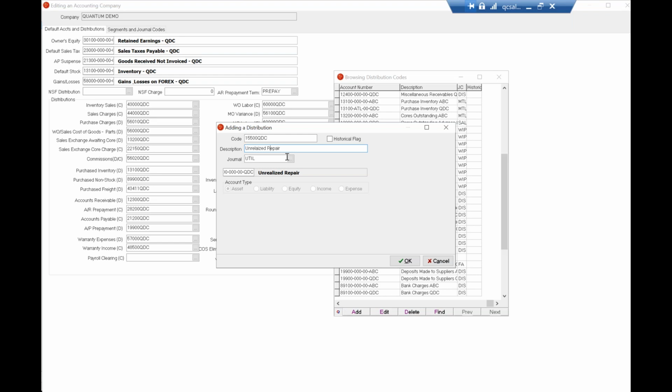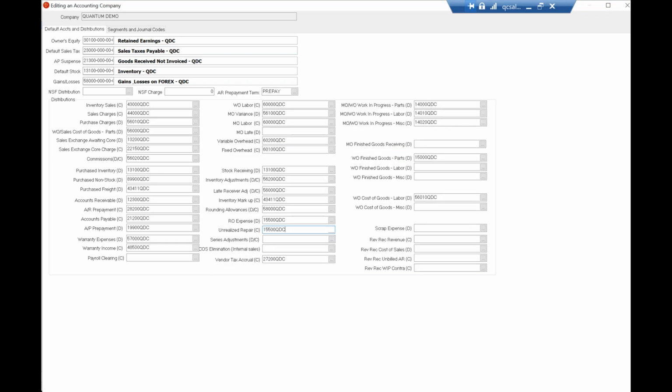Okay, come on. So I'm going to put my RO expense to unrealized repair, and I'm also going to put my unrealized repair to unrealized repair. This way, when I complete that third-party repair, it will actually clear against itself.